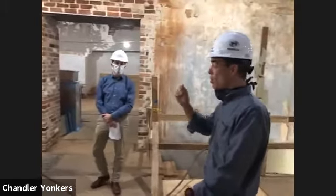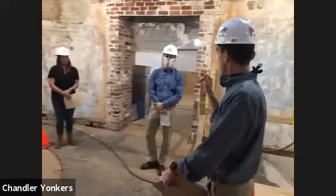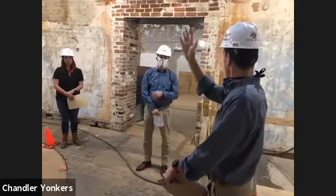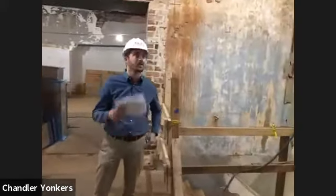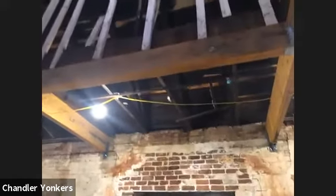I can't remember, was that skylight open before y'all started work? It was. Yeah, it actually was. But you didn't know exactly the extent of the fire. That's right. They did have ceilings in here when we started, so we couldn't see the full extent. But as Mashburn got in and started uncovering and doing some exploration, they discovered the extent of the damage, and so they've been able to come in and patch it back and make it more usable. And so they're going to actually refurbish that skylight, and so it'll be an even nicer finish when it's all said and done.